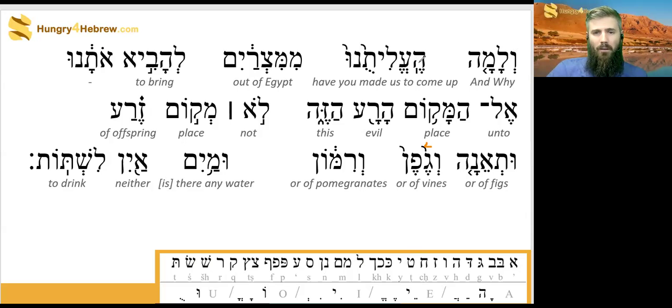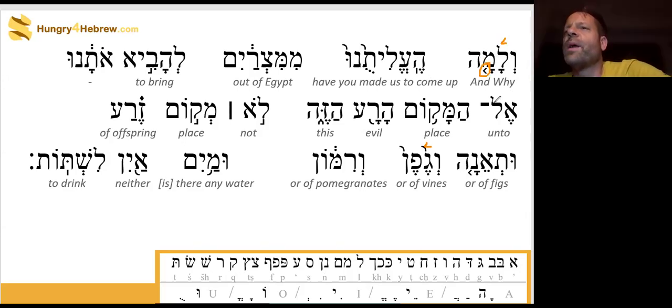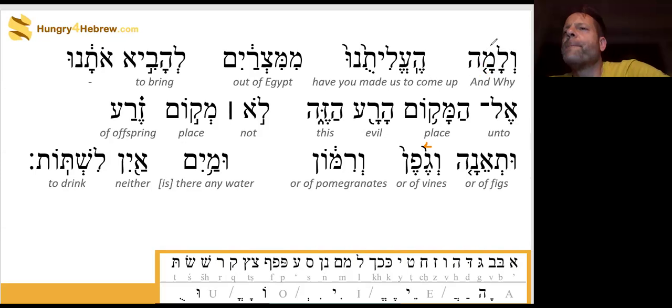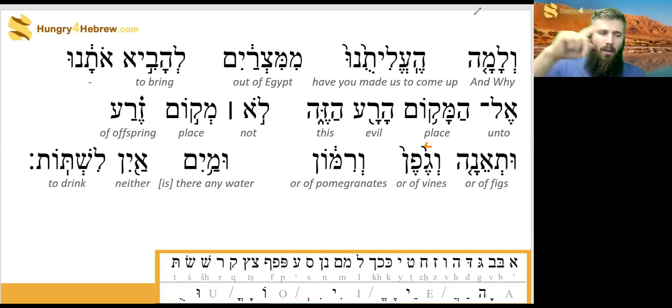Very good. Velama. Usually this is lama. Yes. But well, here the accent is over here. Great question. I wish I knew. Velama. Now, here's the thing. In the Bible, you will see accents shift back and forth for various reasons. If it's pausal, it'll shift. If it's close to another stressed accent, it'll shift. Why they're doing it here, I'm afraid I don't have a good answer. In modern Hebrew, it's always lama, but in the Bible, it will show up as lama.